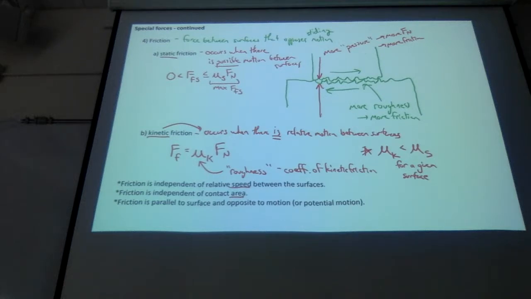So imagine this is separated from the wall and we have this box and it's covered in this paint on all sides. If I decide to push it on the bottom square like this, there's kinetic friction. If I decide to flip it over on its side so that all of this space is touching, there's a different contact area. Well, it's still the same surface and it weighs the same, so there's still going to be the same normal force. It means the friction is still going to be the same. The amount of friction that's going to fight you is the same whether the contact area is smaller or larger because it's the same item. Normal and mu are the same thing in that case.